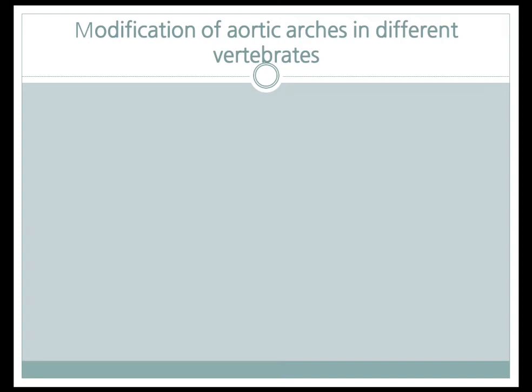We don't need 6. We need only 4 or we need only 3. So in evolution, the number of the aortic arches has reduced from a larger number of aortic arches. As we have seen in the case of amphioxus, in the picture of the evolution of the heart that I have shown you, it has more than 60 pairs of the branchial arteries. So these were the arches, and there are 60 pairs of arches.